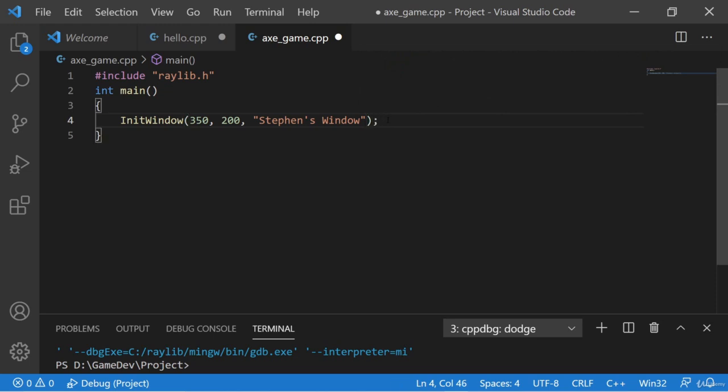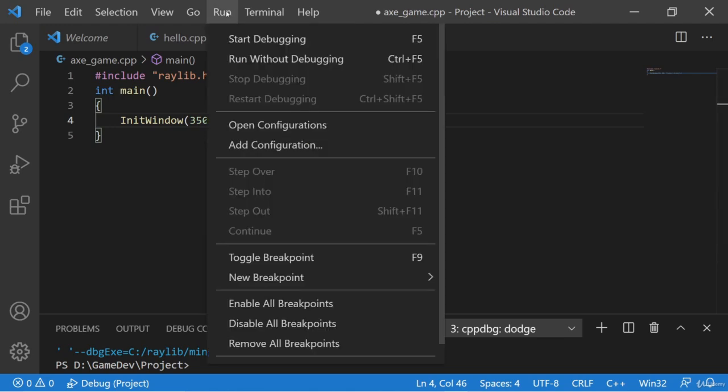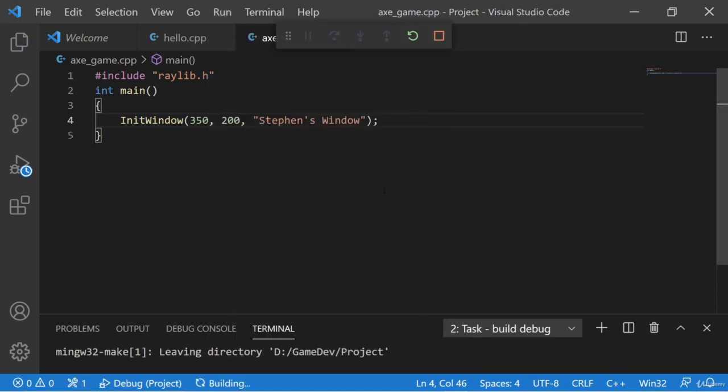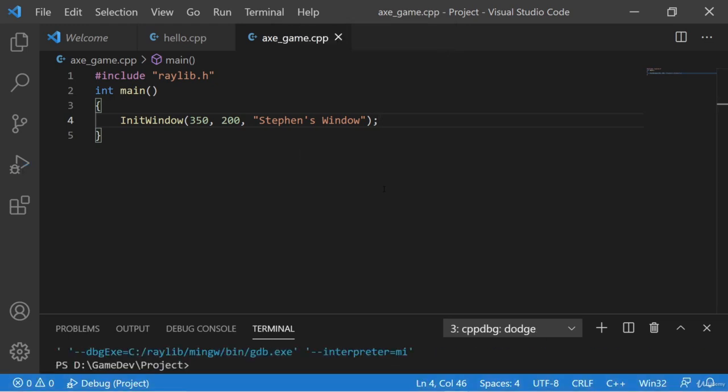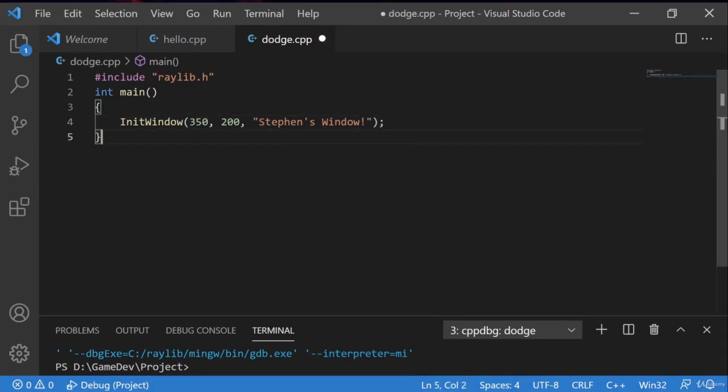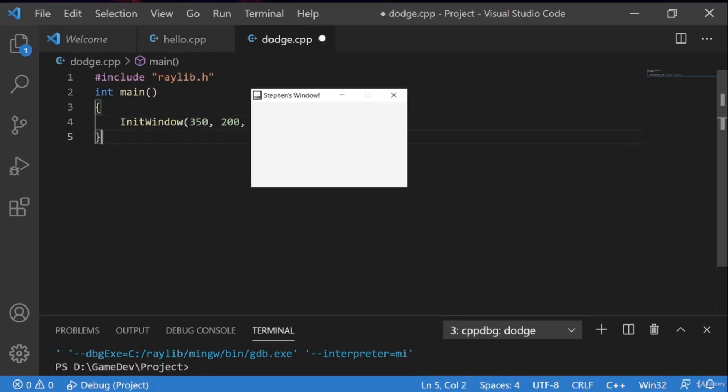Now we can compile and run, but we're done messing around with the terminal. Instead, we can compile and run all in one go by clicking Run and Start Debugging. We'll explain what that word debugging means later. Go ahead and click Start Debugging and our code will compile and run. And our window popped up for a split second. Did you see it? You might have missed it. If you're the Flash, you saw this pop up for a brief moment, but then it disappeared.